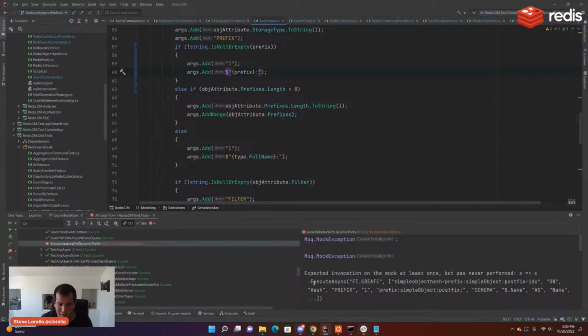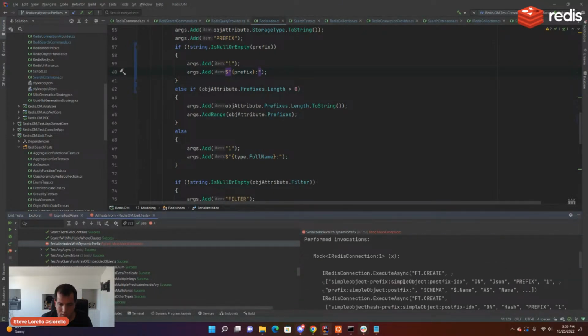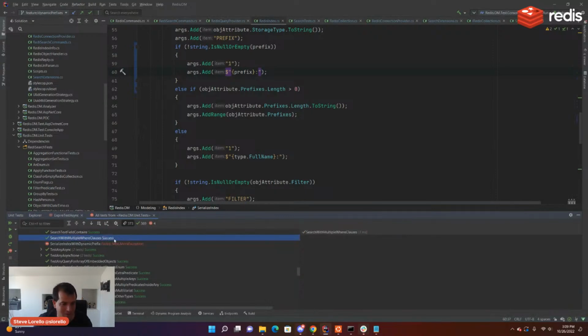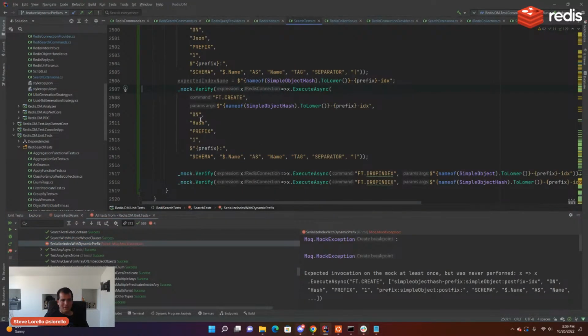Except it still isn't. Oh, but it's the hash one that's broken now. That's good, that's progress. And it's because it should just be name.